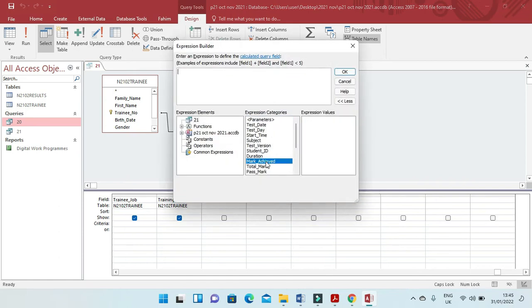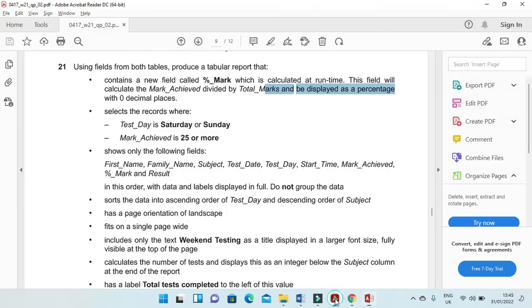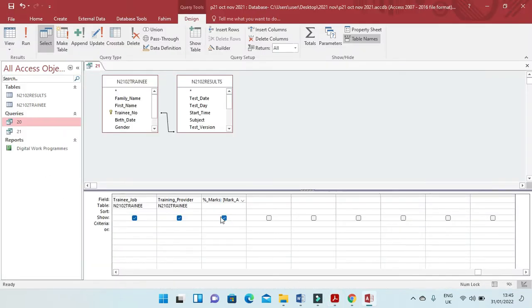So mark achieved, then divide by total mark. That's all. And here you are going to name it %_mark. _mark only, not marks. That's all.